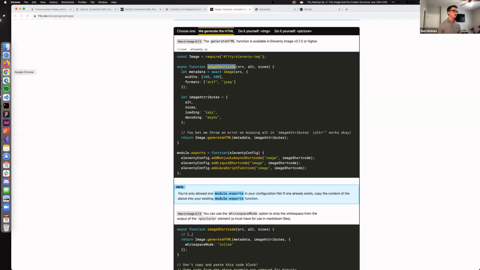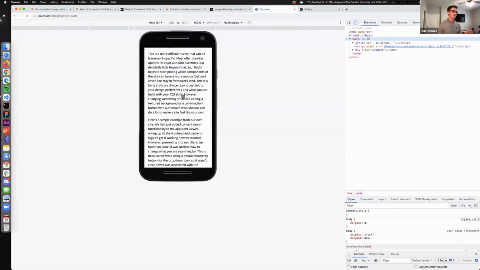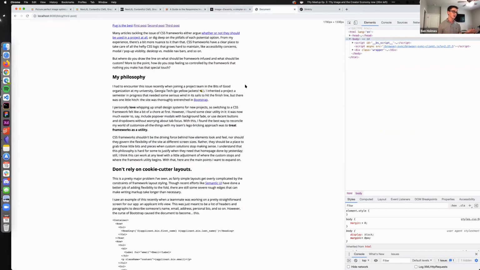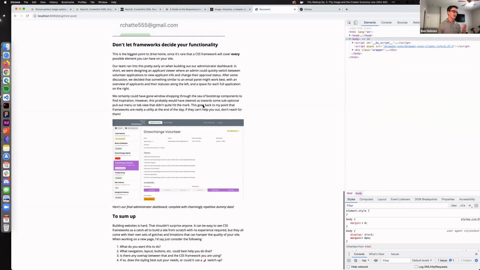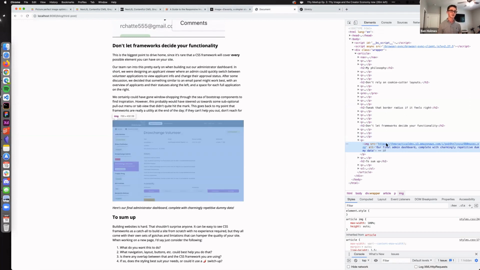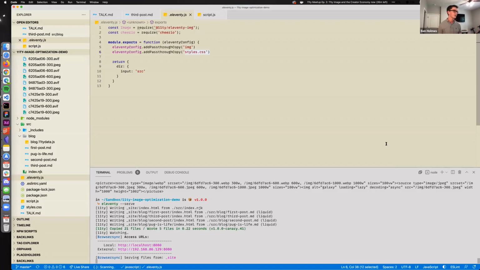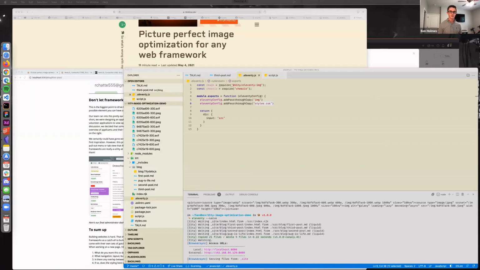And if I head over to 8080, I should be able to see one of my blog posts here. I'll remove this, but it's just going to spit it out normally. And because we haven't optimized our images, we see it's just creating the regular image source. It's not generating multiple sizes. This 700 by 433 might not be the best size on mobile, for example. So we're going to set something up to go find all of our images.